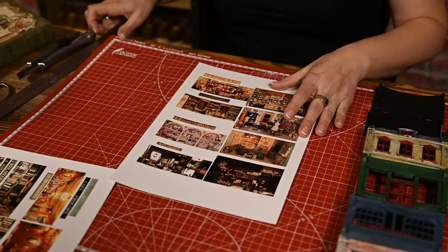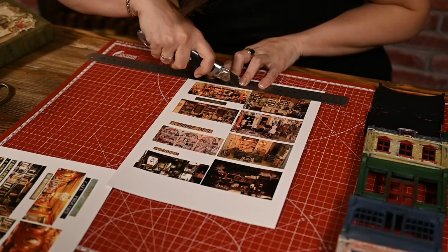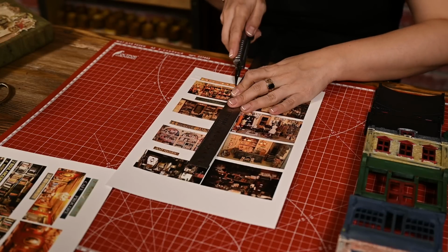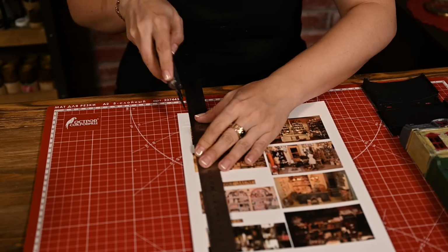Next, I'll attach the backends for the insides of the shops and the shop signs. I found pictures of the adjacent shops on the web, and I've edited the pictures to fit the little shops I have. I'll leave the links to the templates down below as usual, so I'm cutting out the pictures.